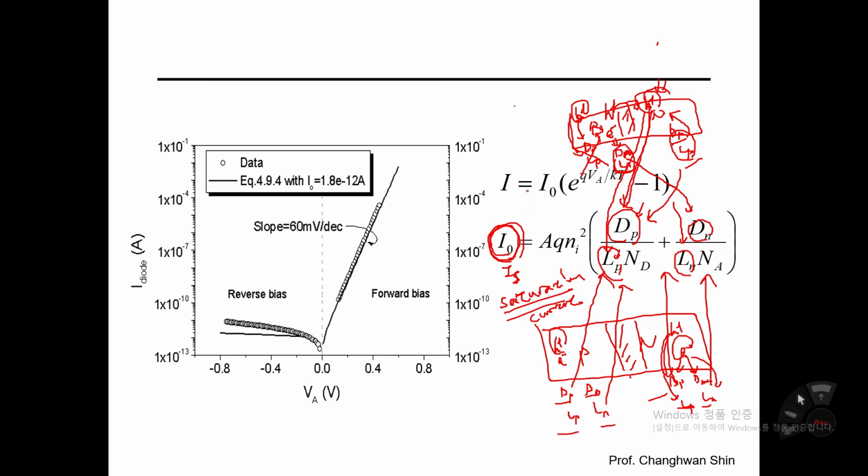So in this movie clip, we have built up the ideal diode current-voltage characteristic. So for a given PN diode, the bias and voltage are defined as this. So what is the IV characteristic? Okay, it turned out that I = I naught times (exponential of VA divided by terminal voltage, minus 1).